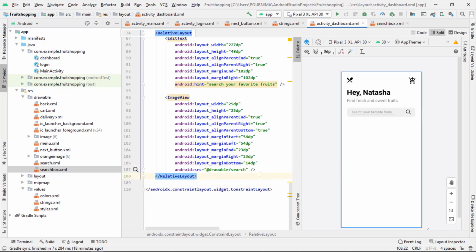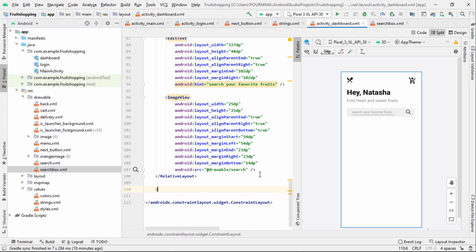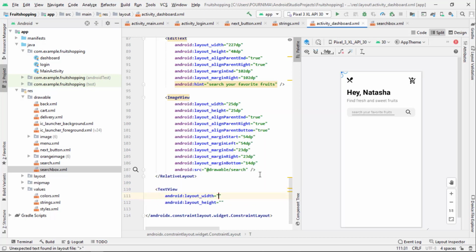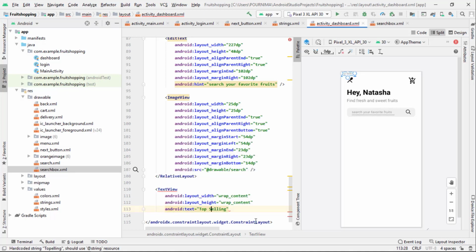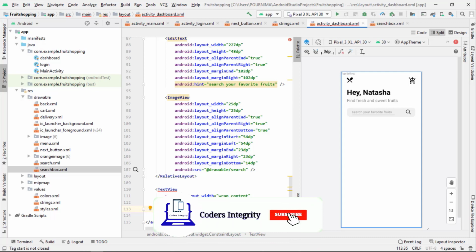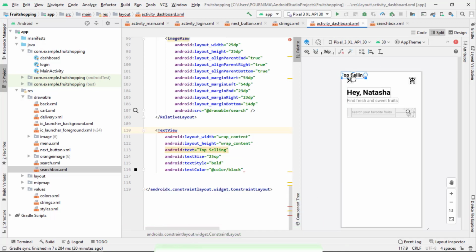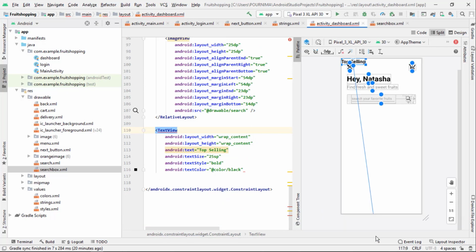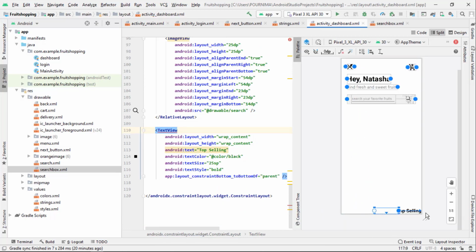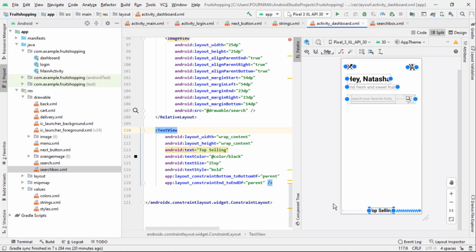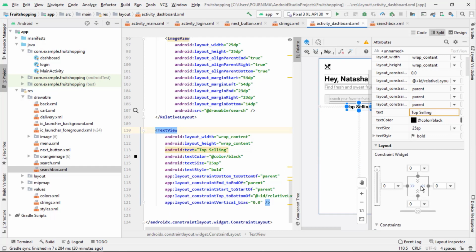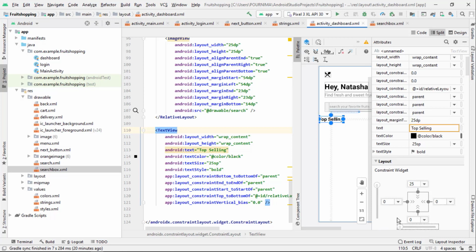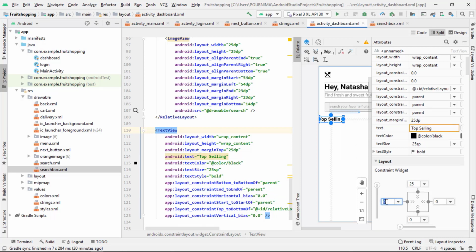Now let's get out of the relative layout and let's take the another text view. So say text view. Let's add the text, top settings. Let's add the margins. So top margin will be again 25 and left margin will be 30.